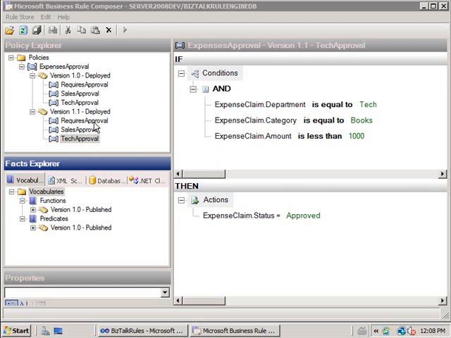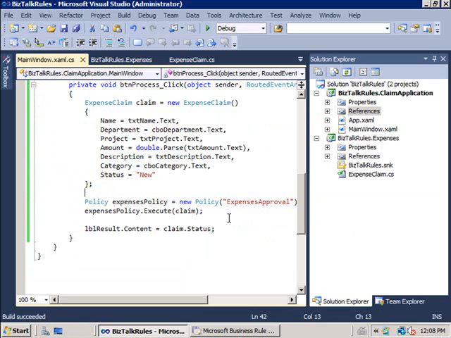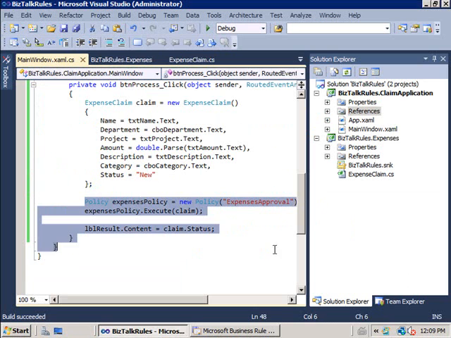Okay, so what we're going to look at is being able to actually intercept and track what's going on when these business rules execute. A couple of scenarios where you may want to do this. You may be building and debugging, and you don't get the expected values when you execute the rules. So you may want to ask which rules fired, which rules didn't fire, how were we getting the actual values out, and how was the rules engine evaluating that claim. You can also use this for auditing purposes.